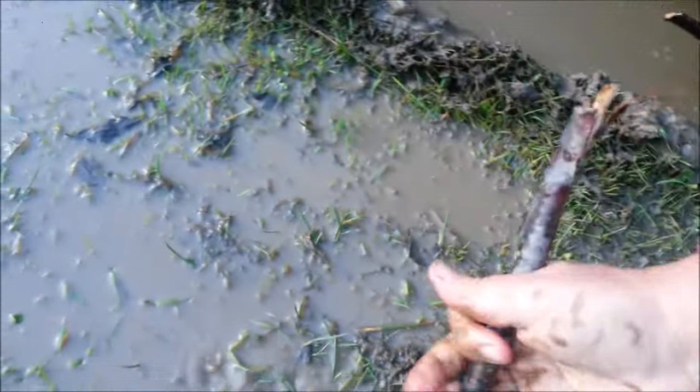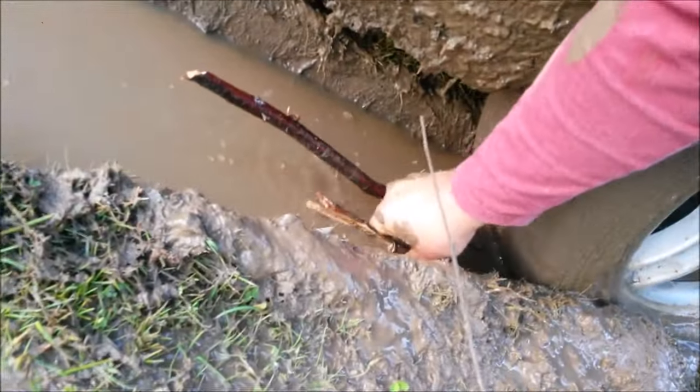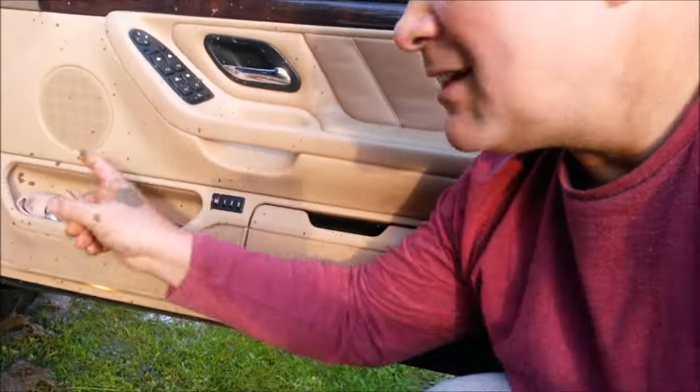Now, if this doesn't work, you can always reduce the tire pressures. But I think I can get it out without even reducing the tire pressures on this occasion. And a word to the wise is shut your door while you're reversing.